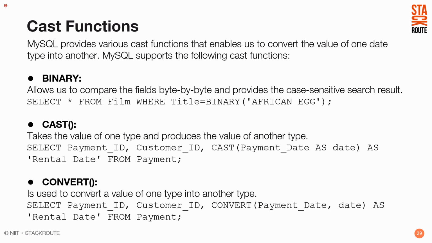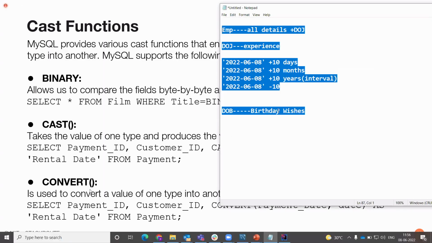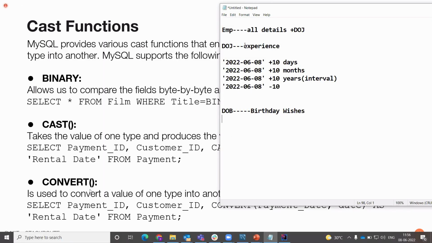Again, you cannot convert string to integer, or string to date. The same group of data you can convert and display in upper case. For example, I have created a table by specifying my date of birth as character, varchar of 50, and I have stored all my dates in the proper format. Can I convert this date of birth to date format?